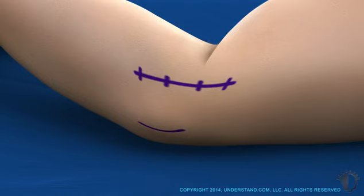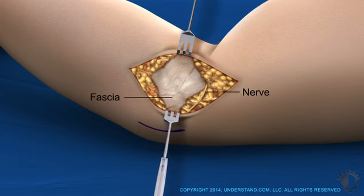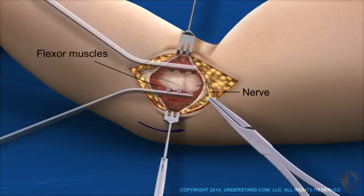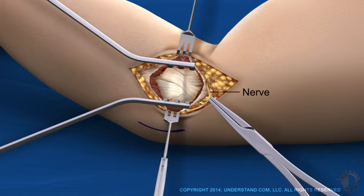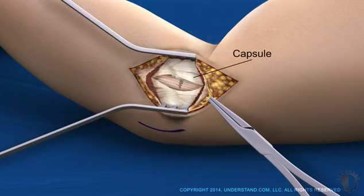The reconstruction procedure starts with an approximately 3-inch skin incision centered over the UCL on the inside of the elbow. As soft tissue is dissected, nearby nerves are identified and held out of the way. Once the muscle layer is reached, an incision that splits the flexor muscles is made, and they are held apart with retractor devices. Older variations of this procedure would detach the muscles and reattach them later, but today this is often unnecessary. Beneath muscle lies the UCL and joint capsule.